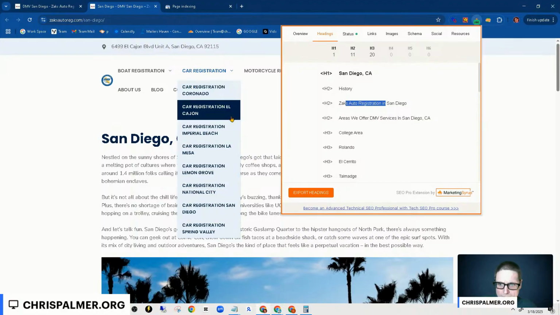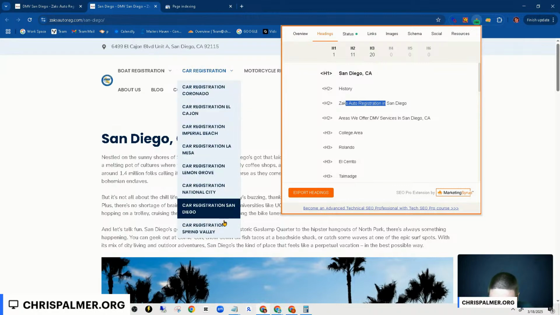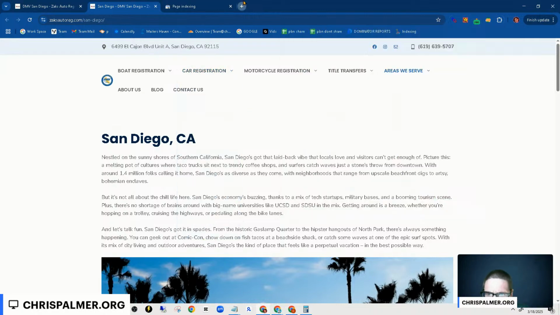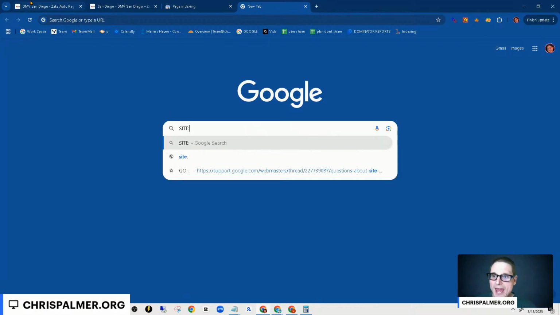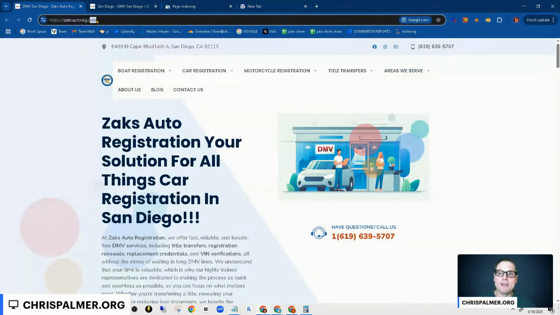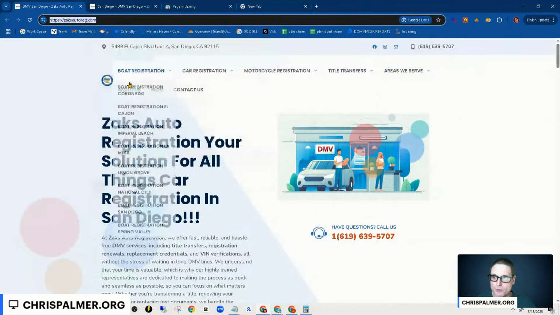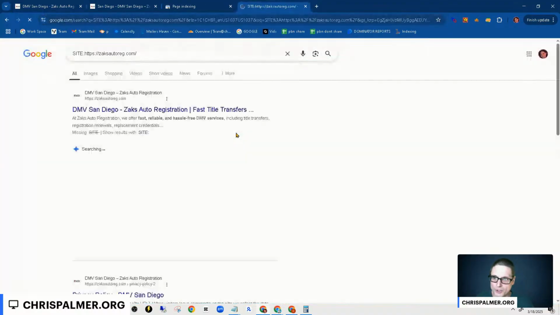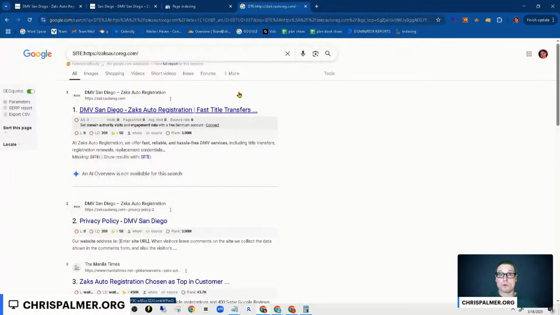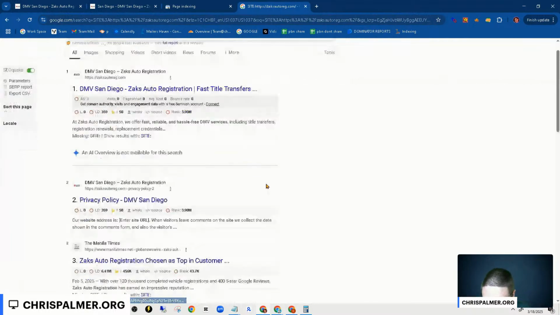Okay, I see a problem here. Could this potentially be one of the issues? All right. So what I'm going to do is I'm going to utilize an advanced site operator. I don't know how advanced it is, but what you do is you type in site colon, and what we want to see is we want to determine what is the sort order of this particular website based on Google. All right. So you go site colon, put your website in, and then look at the sort order. Now, sort orders are based upon density, backlinks, age, a number of factors. But let's see what Google values.